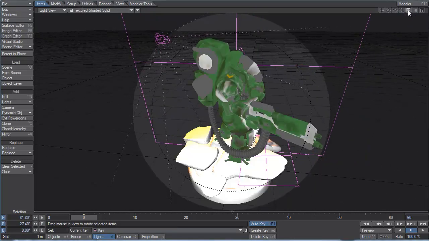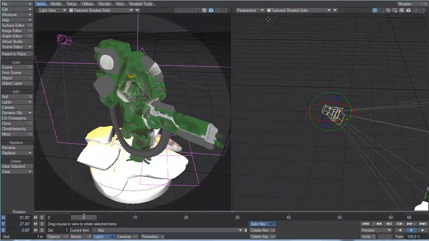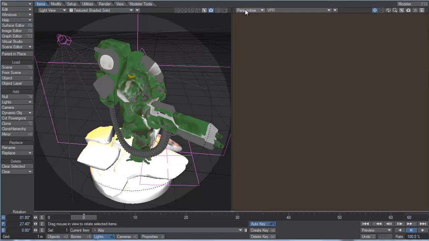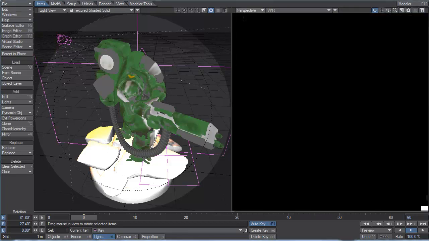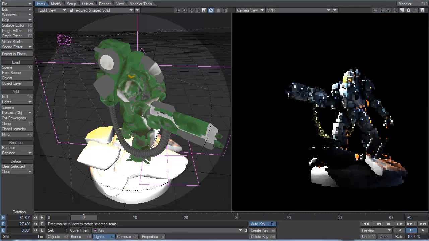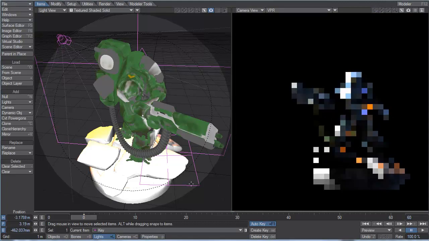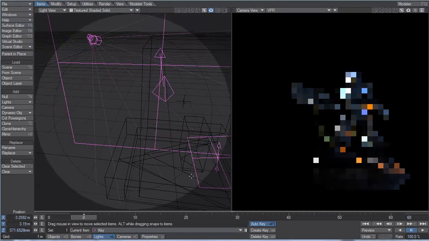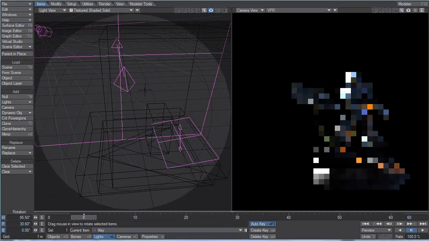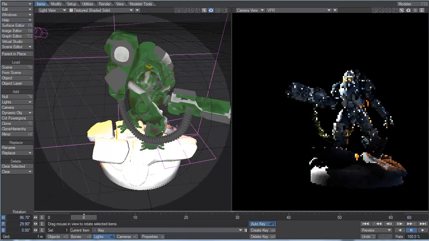I should actually make this into a split view again, with the Viper on one side and the camera view, so I can see what's going on as I do it. So as I push this light back, there's going to be less light coming from the side. That actually feels a little bit better.